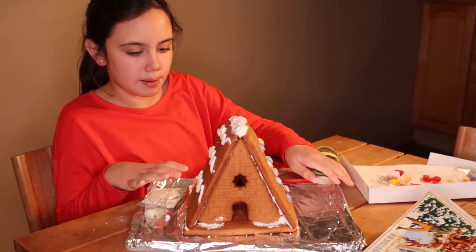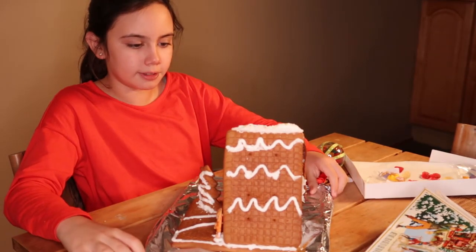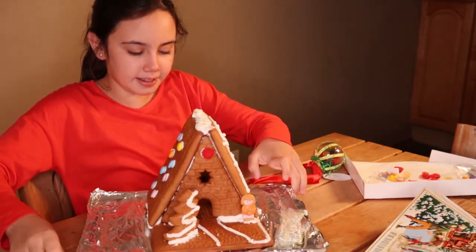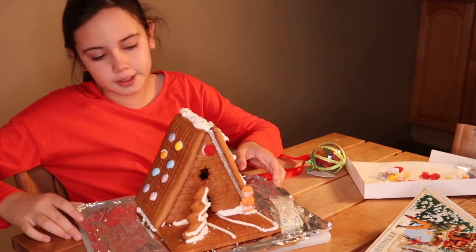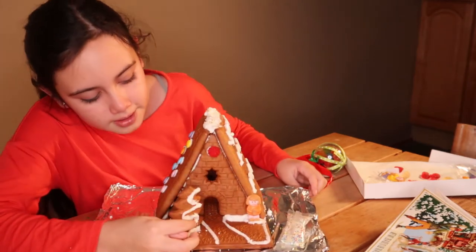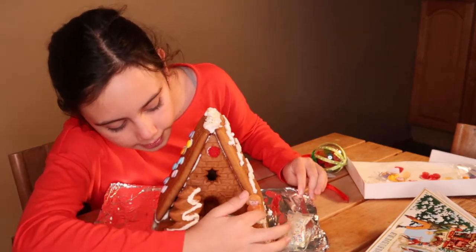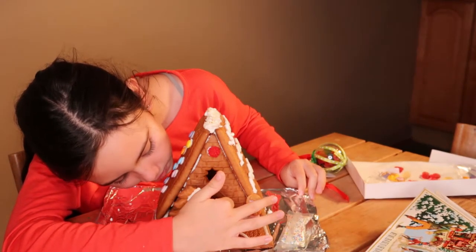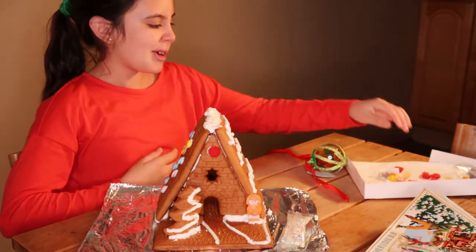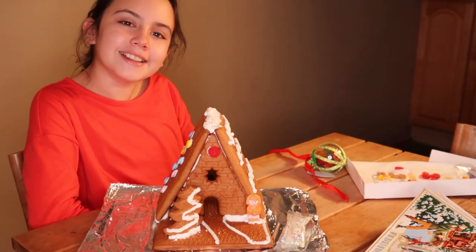Alrighty, so Mom helped me do the side decoration, and instead of doing loops, we ended up doing waves. Well, I guess that's okay. I kind of wanted loops, but it's okay. And then the other side, we have dots, and then we added the garlands here, and the sprinkles are a tough time to put on. We also added this little human right there, and then added the gummy. So now I think what we're going to do next is add this person and then just keep on decorating.